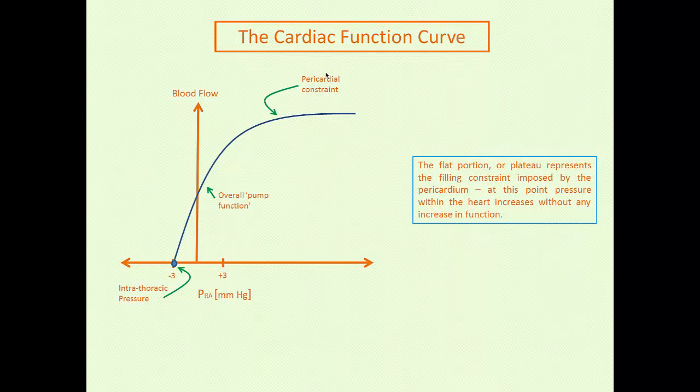rupturing. And so I frequently hear people say, oh, well, the patient is overloaded and they've fallen on the descending limb of their Starling curve. Well, if this is the Starling curve, there is no descending limb. It's not like your pressure goes up, your pressure goes up, your pressure goes up, and then your blood flow starts to go down, your cardiac output starts to go down.